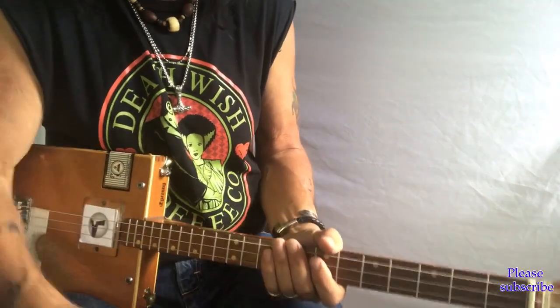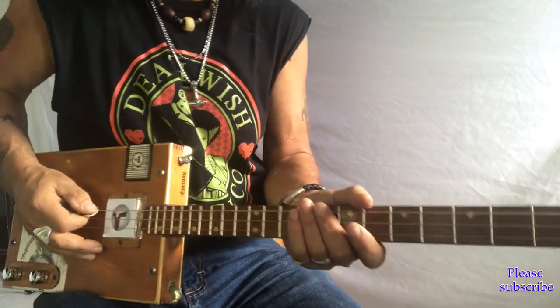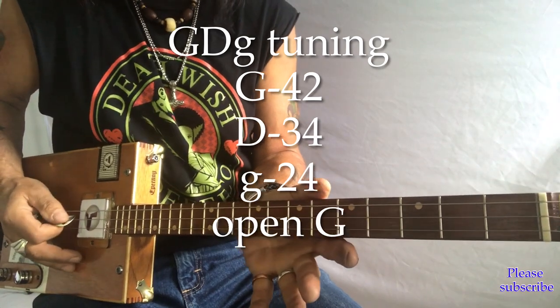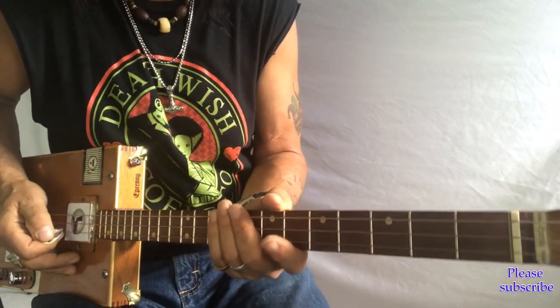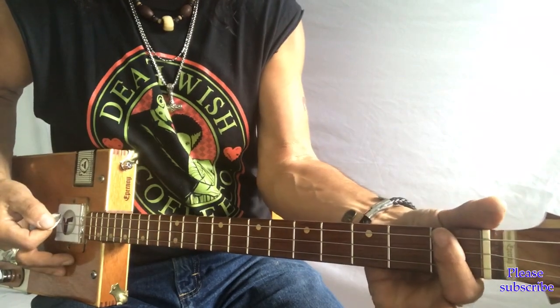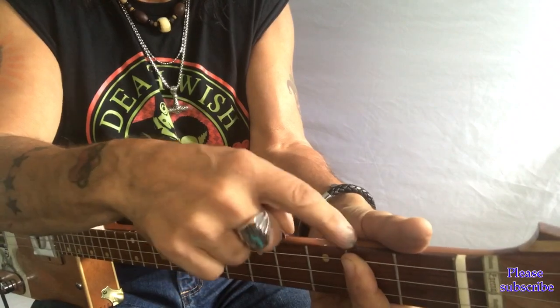Right, so we got some fancy chord maneuvering in this song. But what do we got going on? So let's just start out here. G, D, G. 42, 34, 24 are my gauges. It's an open G chord. Okay? So at the nut, we're in an open G chord. G sharp. A. Important chord in this song, and it's right below that dot right there.